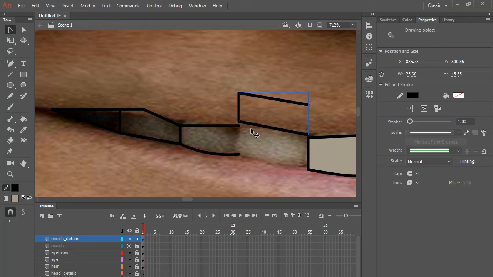I didn't break it apart. Okay, and back towards the place. And here we have our teeth.